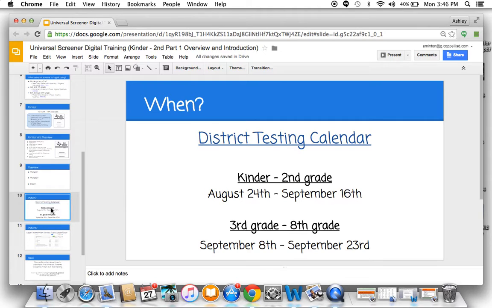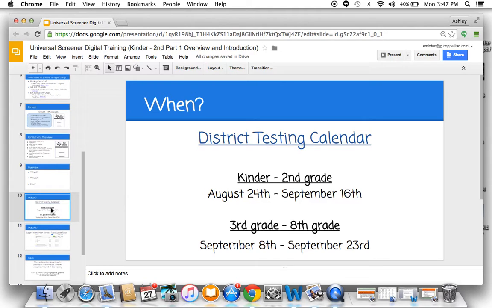There is some overlap between subject areas, for example, language arts and math, so you need to check the testing calendar thoroughly, but the Mathematics Universal Screener window opens on August 24th and extends through September 16th. For 3rd through 8th grade, it is September 8th through September 23rd.